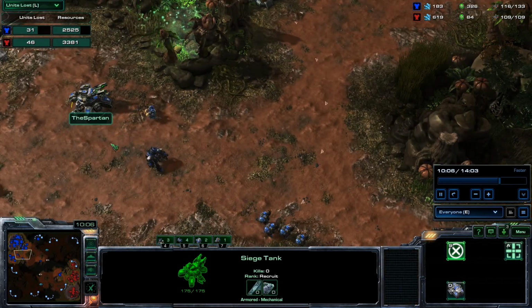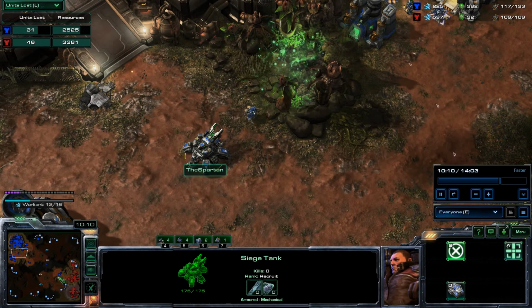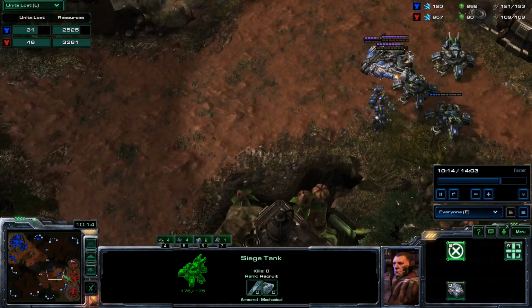Oh, that's what F2 command does. Just get a siege tank sieged in the middle of nowhere, doing nothing for my army. And I'm not going to notice it.